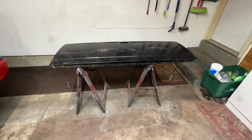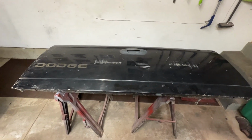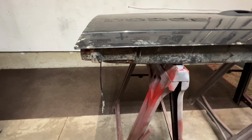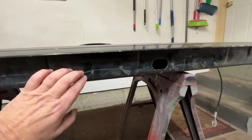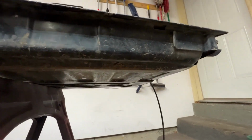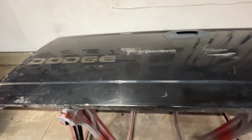Well, I'm back, and I got a tailgate. I got this off Marketplace for 60 bucks. Let's have a look at it, see how we did here. Look at that. Metal. Got metal. It's not rotted away. That is awesome.